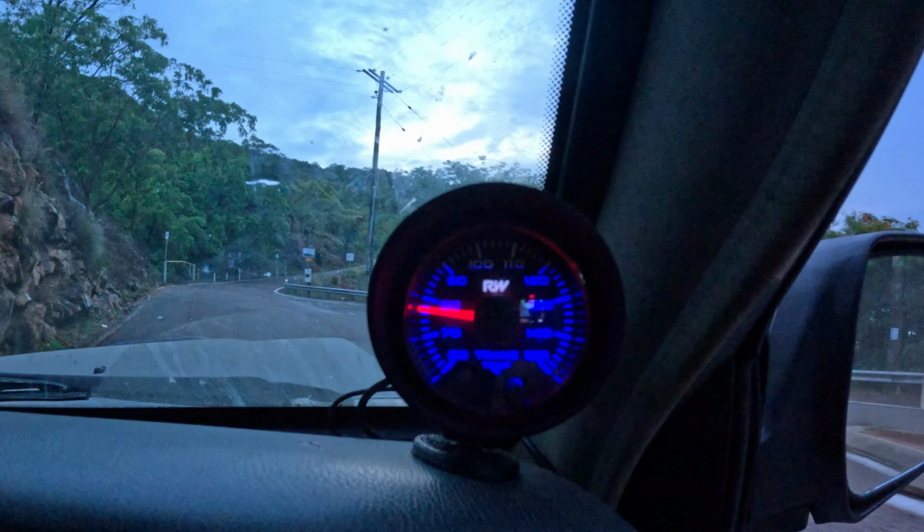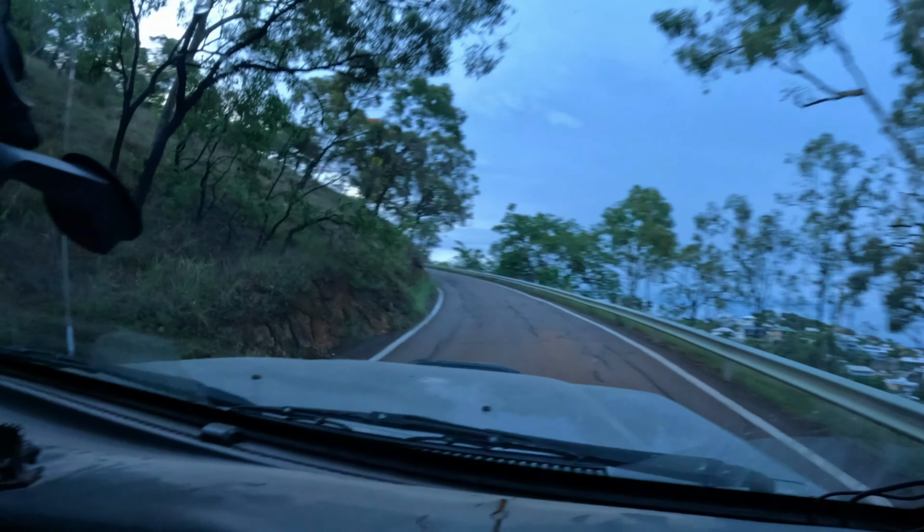I'll just go and find my way up to the lookout. Temperatures are still pretty bloody good. All right, so we're climbing a fair bit and it's fairly steep, but temperatures are still looking good. Still 78 degrees.